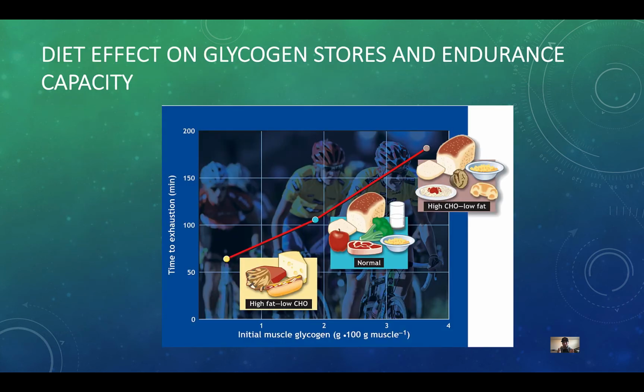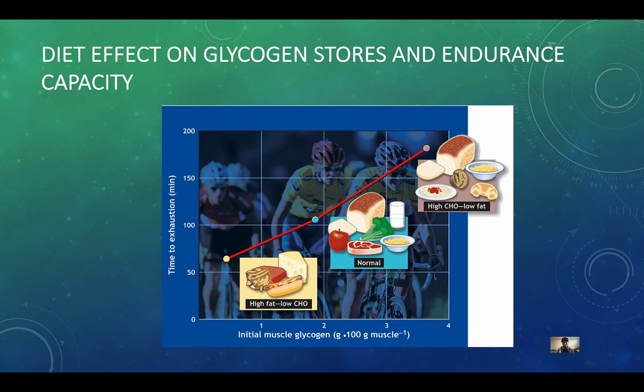Since this is a nutrition class, we need to talk about diet. And at this point, I hope that some logic would prevail, even though I know that logic is dying in this day and age. If glycogen is the stored form of carbohydrate, then we need to consume really high levels of carbohydrate to store really high levels of carbohydrate, right? We can't eat high levels of protein and store high levels of carbohydrate, or eat high levels of fat and store massive levels of carbohydrate. We need to eat high carbohydrate to have high carbohydrate availability.